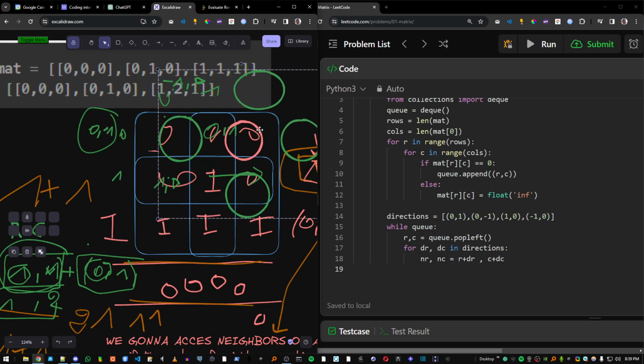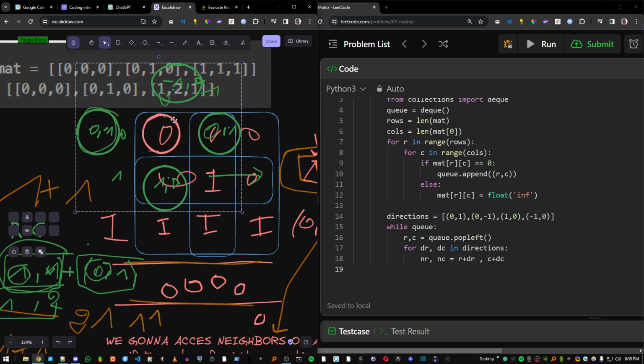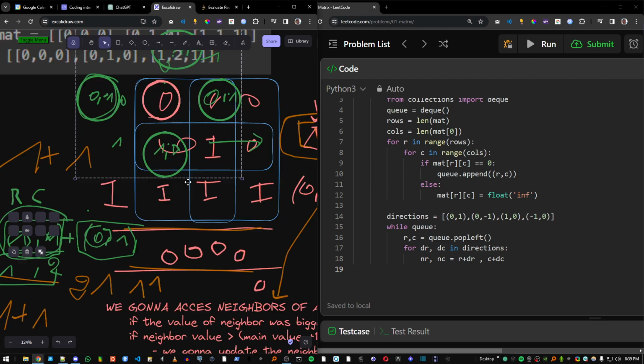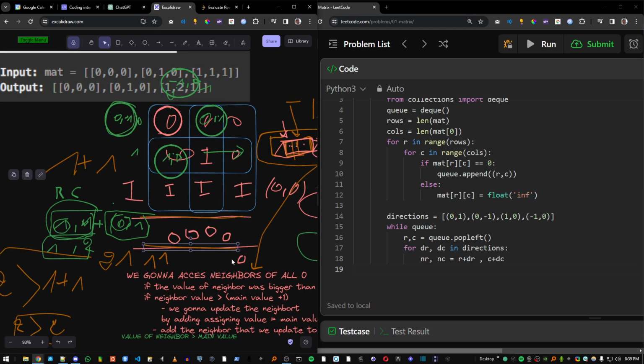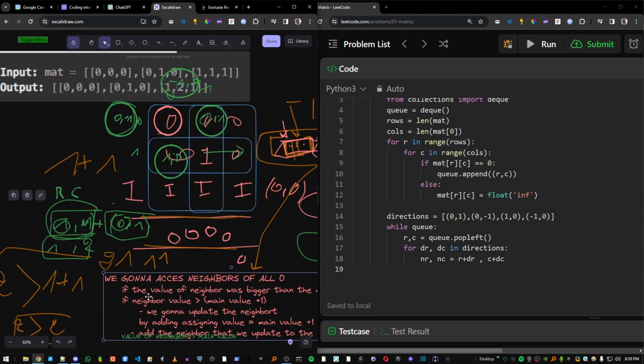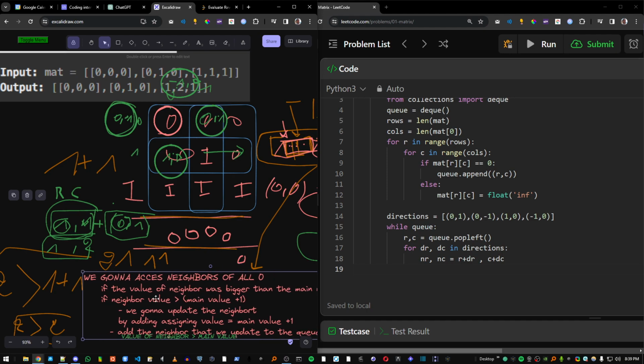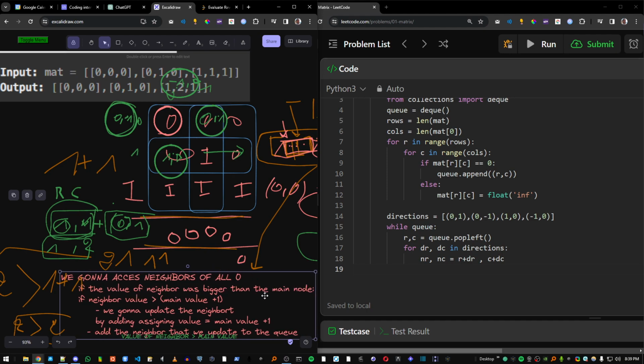Now we have this. So far we can loop on each element. We go to each element, we are able to move to each neighbor. Now when we move to the neighbor, what are we supposed to do? Let's check it. We said we can access the neighbor if the value of the neighbor was bigger than the main node. Okay, so we're going to do this condition.